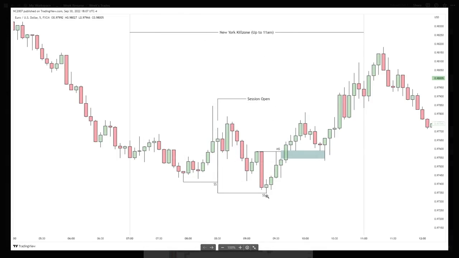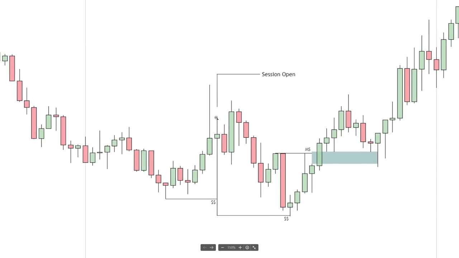examples one by one. So, assuming we are expecting a bullish trend here on this new kill zone, we get a run on sell side liquidity, right, with the open. As you can see, the open is from this high down to this low, just in case you can't see that. Session opens here, definitely starts going lower. There's no fair value gap in any way. There is a fair value gap here.